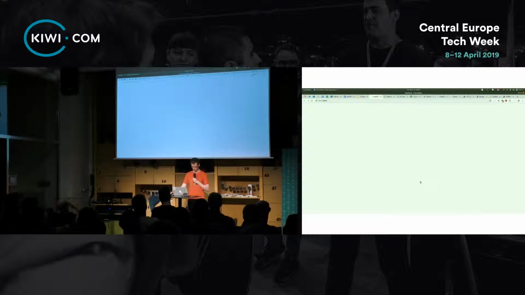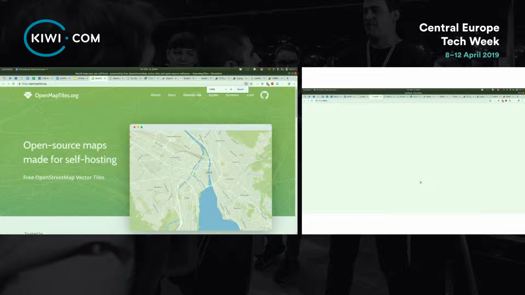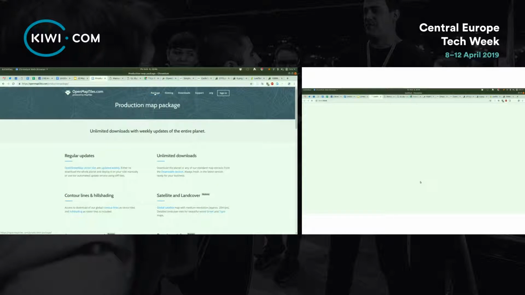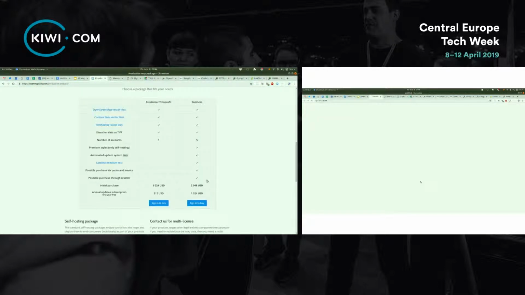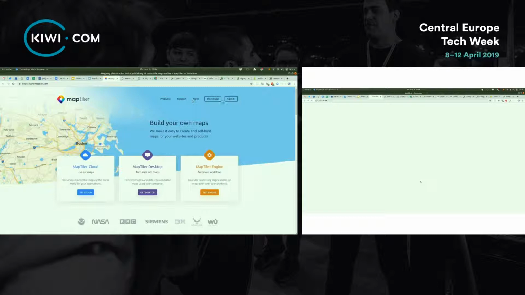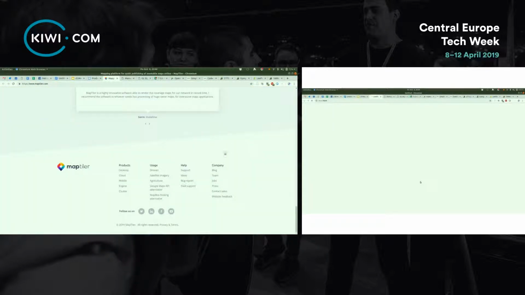I will just show you quickly OpenMapTiles. They have this openmaptiles.org, which is all their open source effort, and they have this .com, which is priced. I think the pricing is somewhere here. It's not very cheap. But they have created another service which is called Maptiler, and this has much better prices, I think. I'm not sure where the price is hidden. Can you see it? Cloud, yeah, it's cloud.